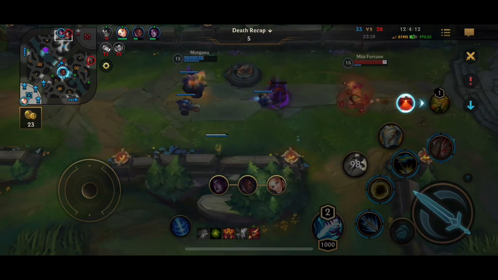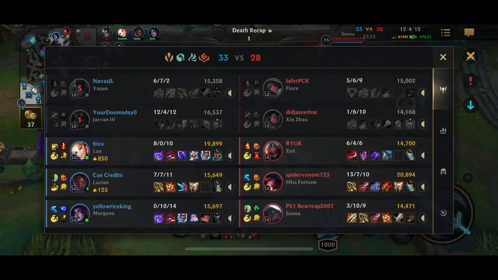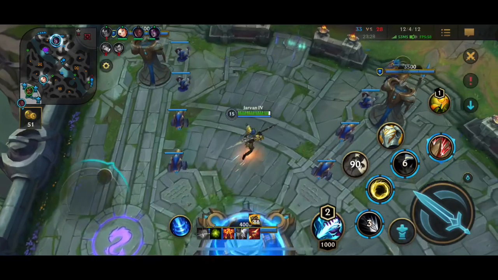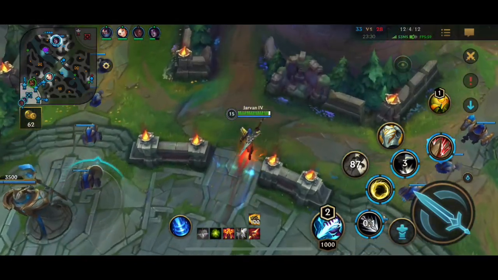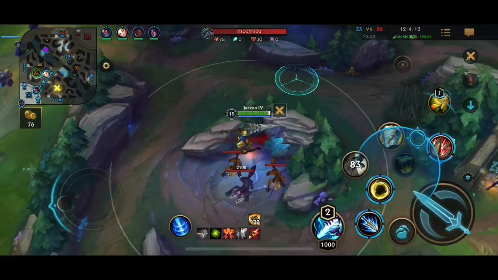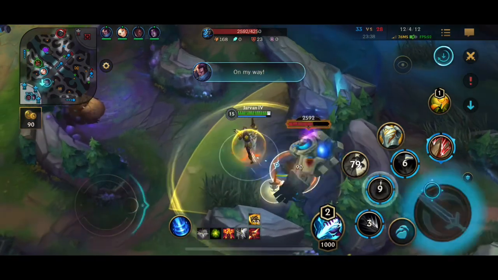So now I finally get my last item. I'm full build. And for the runes, I'm running Aftershock for the tankiness, because that's what Xin Zhao is super strong at. Aftershock, Brutal, Conditioning, and then Pathfinder. Or no, that's what Jarvan's really good at. I think I said Xin Zhao.